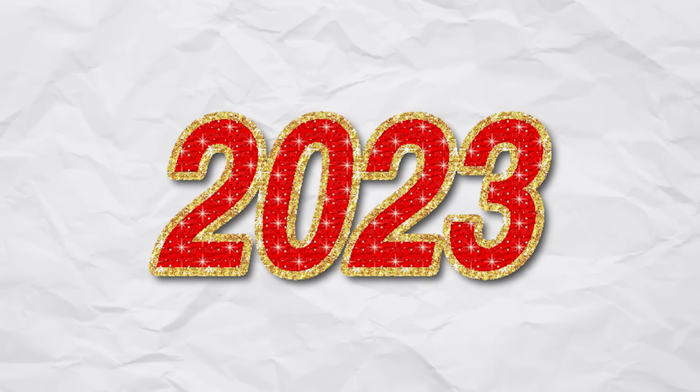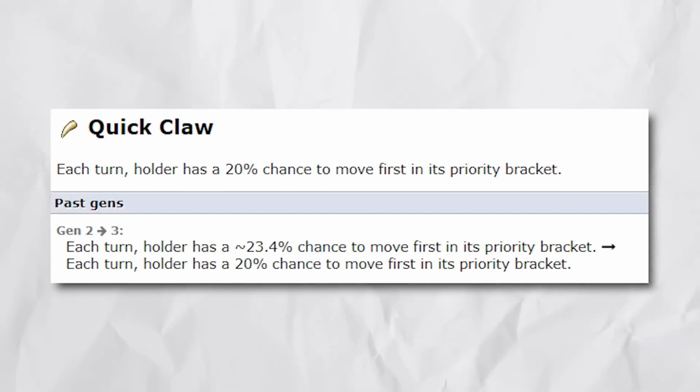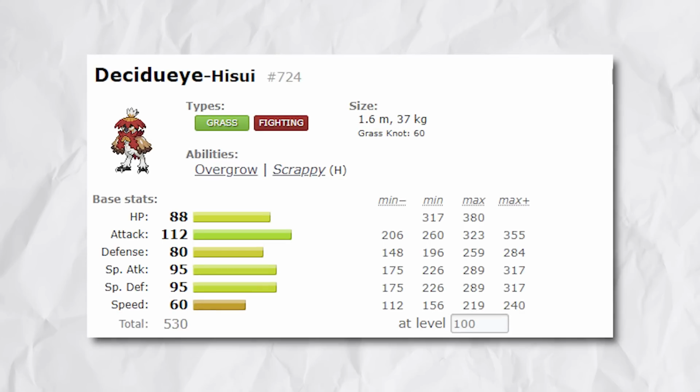I can't believe I am making a video on the item Quick Claw, but it's 2023 and here we are. Let's get some of the basics out of the way first. Quick Claw is an item that gives the holder a 20% chance to move first, which is ideally an item most likely used on a slower Pokemon for obvious reasons I don't even have to state.